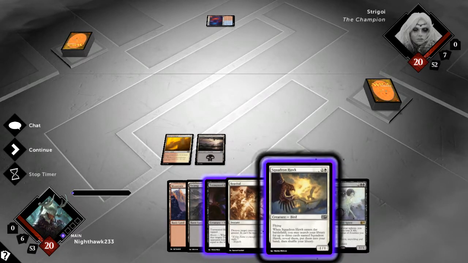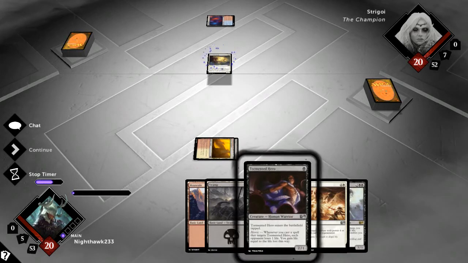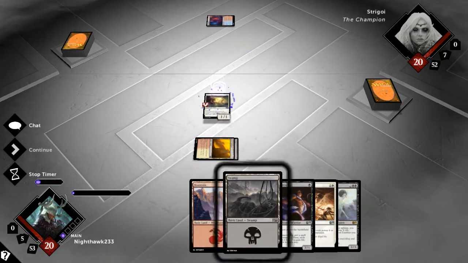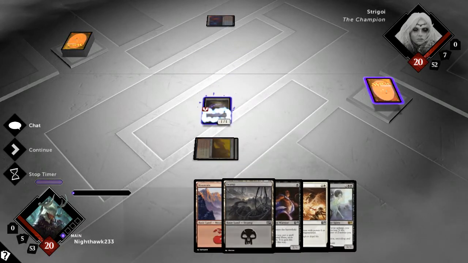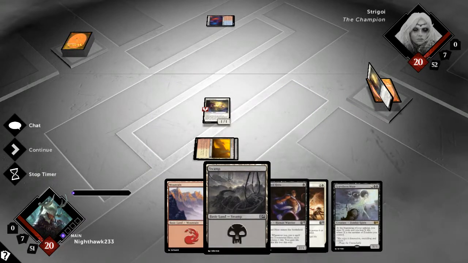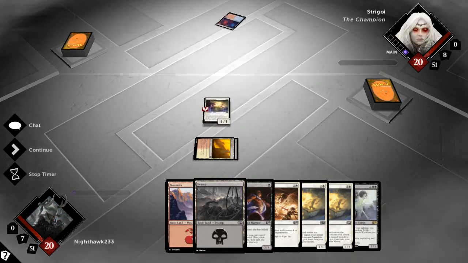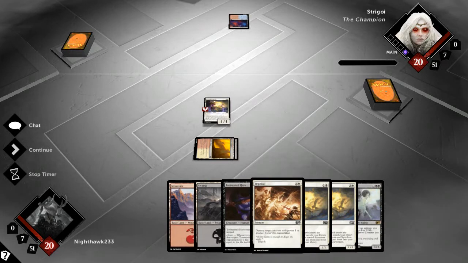I think I play the Squadron Hawk because it's more mana efficient, and the next turn I can get a Tormented Hero and a Squadron Hawk out. So I think that's the way to go. Even though Tormented Hero does more damage earlier on, you could just play like, I don't know, a Kraken Hatchling or something, and Tormented Hero wouldn't do much at that point.